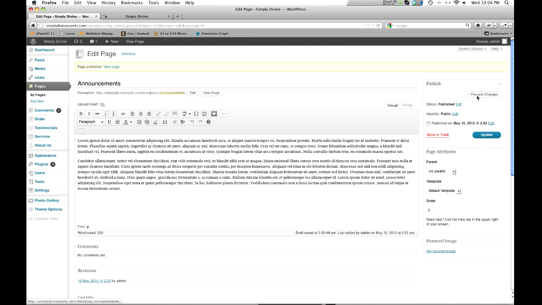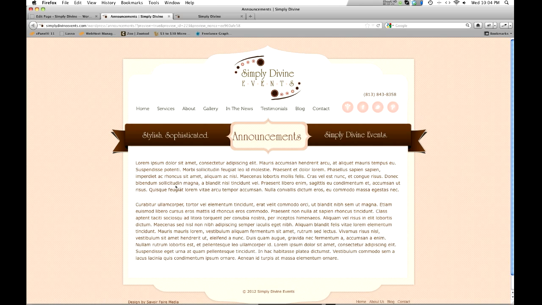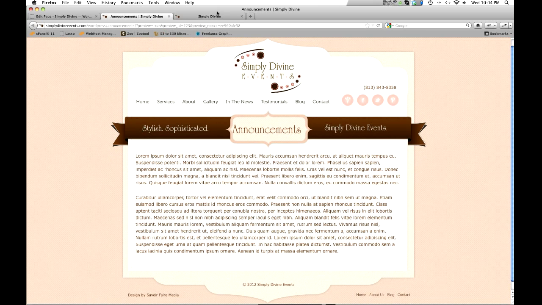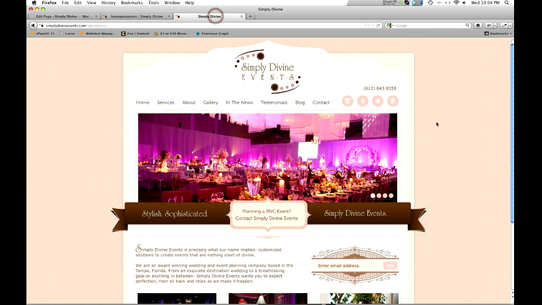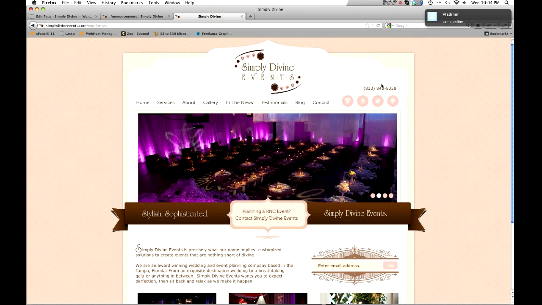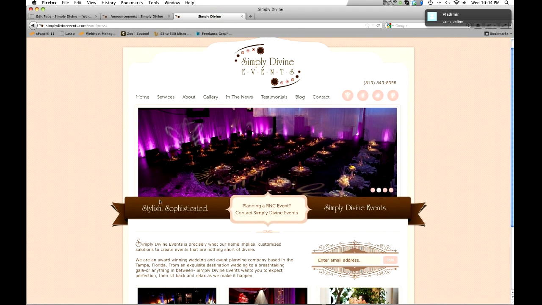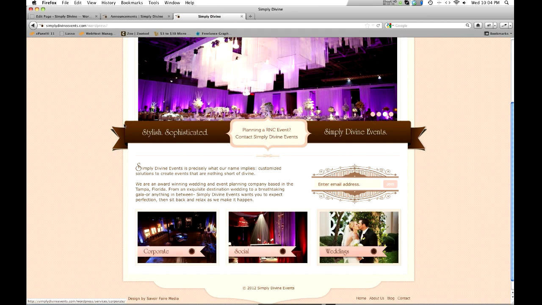If I hit preview changes so I can see what we've got going on here, here's our default layout, which is full width, blank white space, your name, everything else. Conversely, if we look at the home page, we've got a banner and all these other things. That's this page's layout.